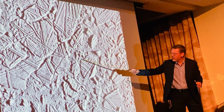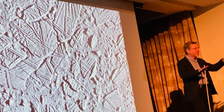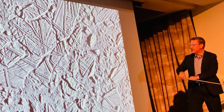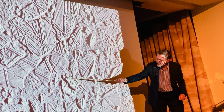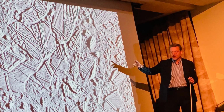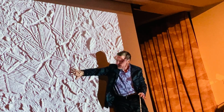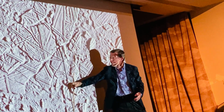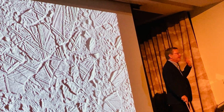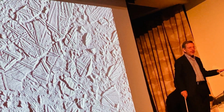If you look really carefully, each of these little blocks looks like, you can imagine it's an iceberg that broke off, floated away, and then refroze. You can even see, here's one that's cracked in half. Here's one, I did this once and I can't do it on the screen without getting in trouble. You can cut these out and put them back together over here, but they basically all broke off this section, went out through here and refroze in through there. This really tells you that there's something going on that heats and there's water going on there.